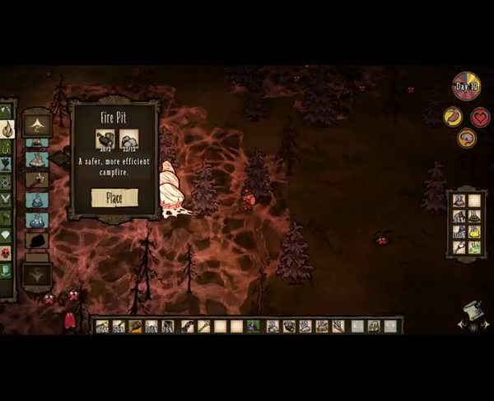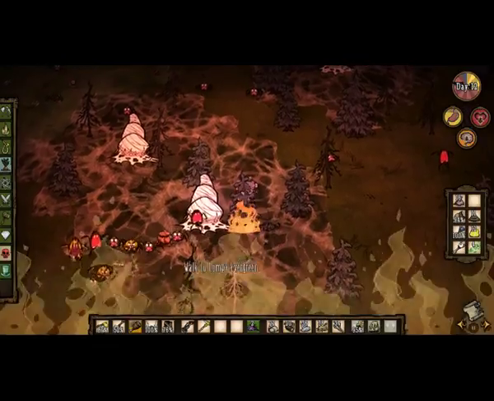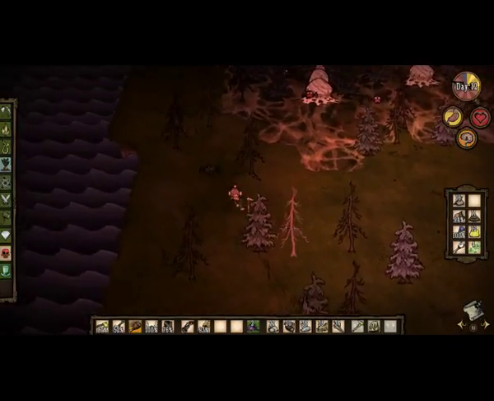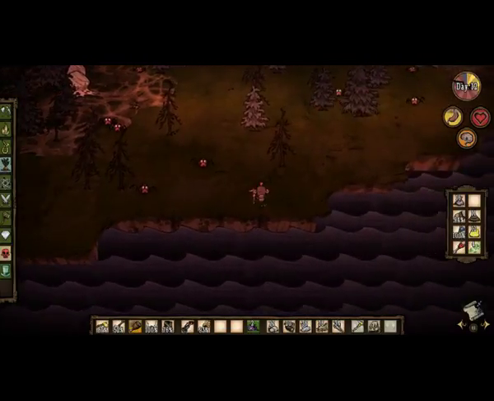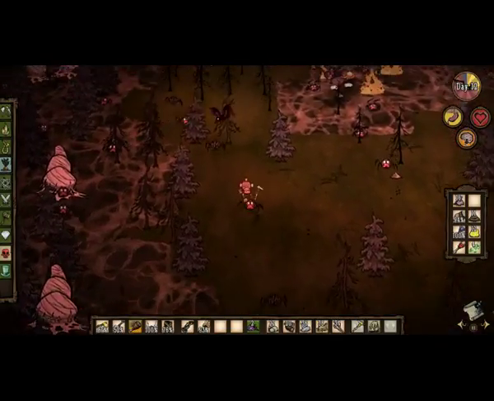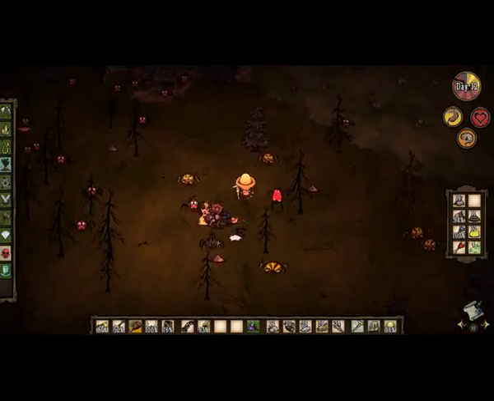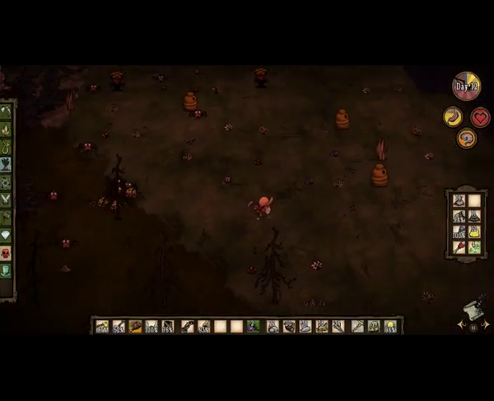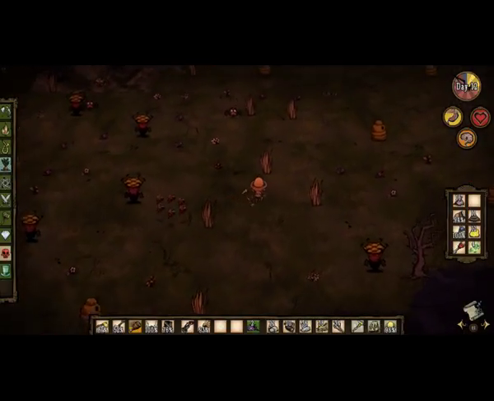My fire went out. No. I'm burning this. Chester, shit. I have to keep moving. Chester died. Damn it. I should have left Chester behind. I'm taking that hat. That hat is mine. I can always get those back. I'm not really concerned with this.